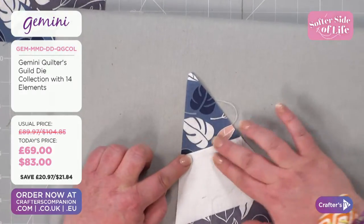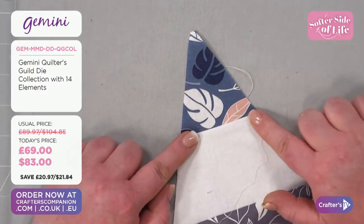Look at that, brilliant zooming off Charlotte. And just see that little bit of shadow there. She's the queen of zoom, our Charlotte, you know.